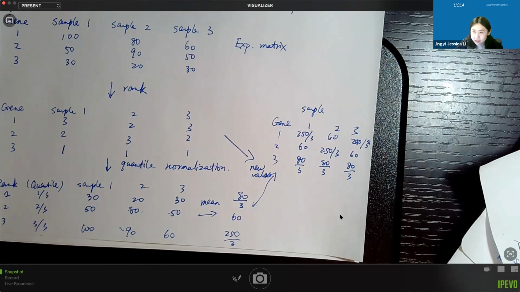The rationale is that we assume that between biological samples, the majority of genes' expression levels should stay as a rather similar distribution. It's just that whenever we have some changes, it's a small number of genes whose expression goes from low to high or from high to low. But we believe that the overall distribution of expression levels across genes should stay rather constant.